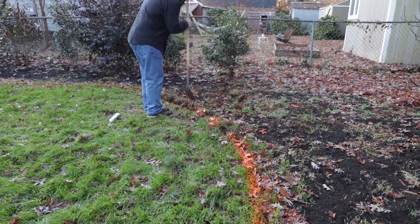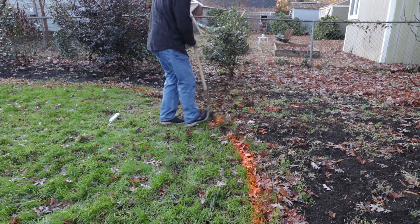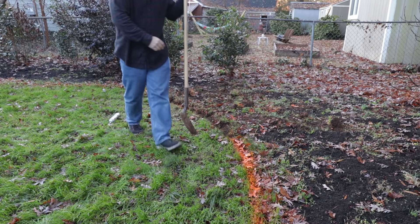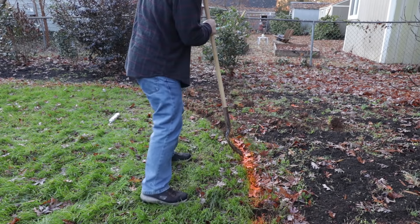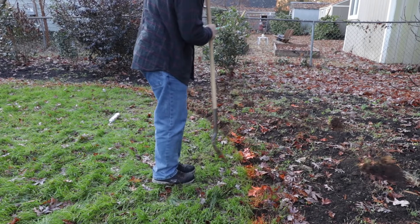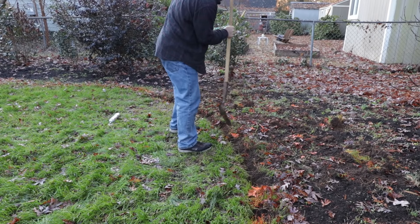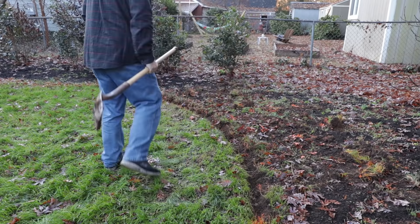There are tools specifically made for this, but in this yard the ground is not bad and it just doesn't require any kind of root cutting or anything like that in the top few inches of soil. So now I've done about six feet right here and I've got a nice little curve going. I'll come here now, probably about four or five feet away from the end of that, and then right here in the middle again — kick that back right in the middle of those two spaces. Now all I've got to do is connect these lines together. I will have to come back in here and neaten up a couple spots where it's not quite perfect, but that is my basic technique.